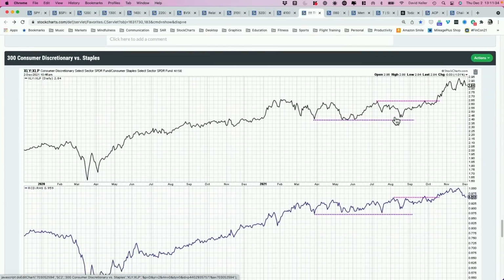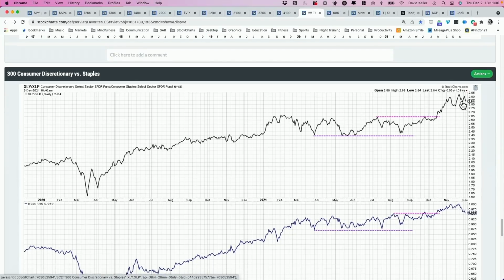The last thing I want to mention, and then we need to take a brief break here, is one of the key measures of offense versus defense. How are investors rotating from the offensive side to the defensive side of the consumer space? This is a ratio of consumer discretionary versus consumer staples. Even with the weakness that we've seen, overall, the ratio is still fairly robust, telling you that investors overall are still on the offensive side of the coin.